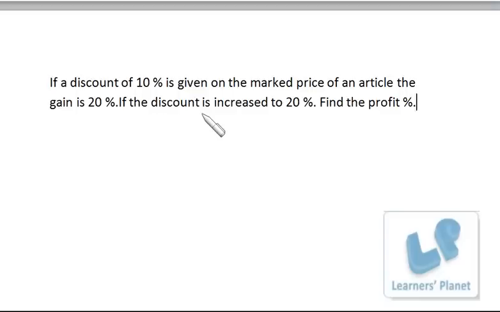So if cost price is assumed to be 100 rupees, it will be very easy for us to calculate the profit and loss, because the direct difference will give us a profit or loss figure. So what you should do is assume the cost price to be 100, after that the problem becomes very simple.